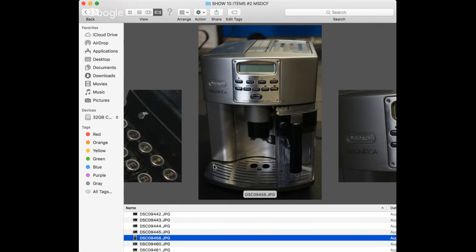Then some of the dogs are going crazy outside. And one of the other things you want to look for is the drip tray. Make sure it has the drip tray. The drip tray is usually anywhere between two and four pieces. So here we have a drip tray. Oh, my dogs. There must be someone at the door. Anyway, so the drip tray.